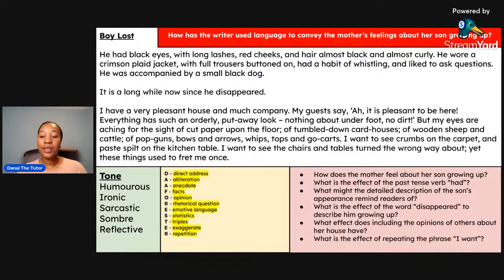Yes, she describes her son as if he's missing, okay, as if she can't find him, and again, that's very emotive. Thank you, Rainbows. Thank you very much for that. Okay, and that all again feeds into quite a somber tone as well. It's reflective, but it's quite somber, meaning very sad.